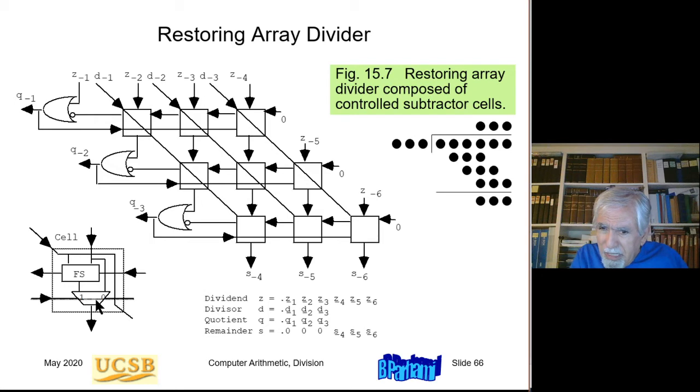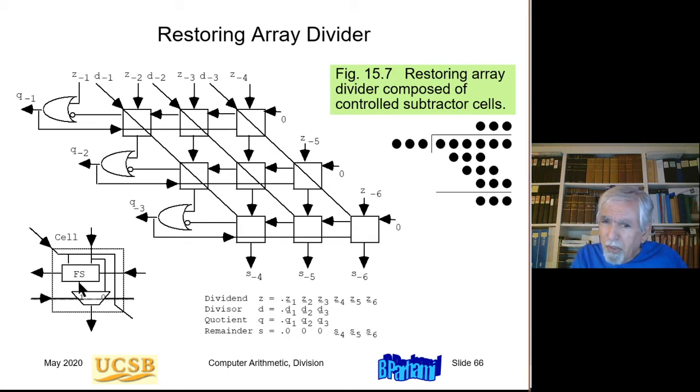And it basically tells this multiplexer, if this digit is 0, then discard that trial subtraction result and use the old partial remainder as the new partial remainder. If this bit is 1, meaning that the quotient digit was chosen to be 1, meaning that the trial subtraction result was positive, then we take the trial subtraction result and forward it to the next.